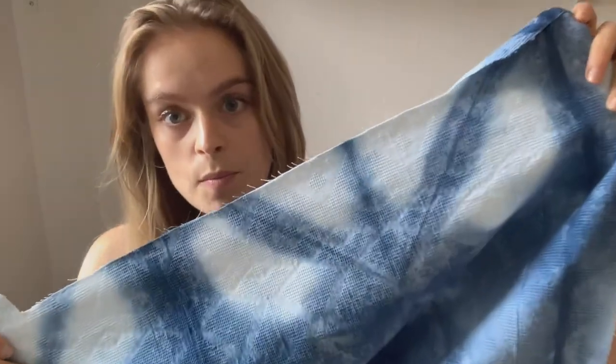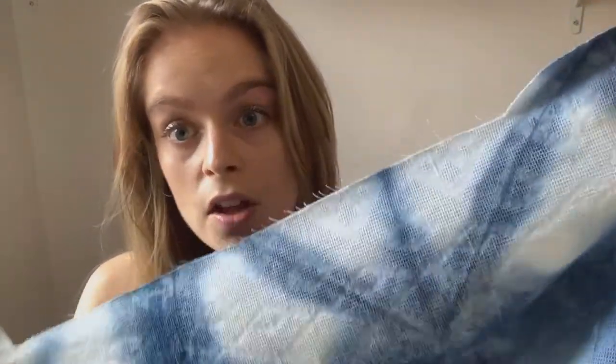I'm gonna use this fabric, which I have done another video on how to make this pattern. So you can go and check that out if you haven't already seen it. This is my first upholstery project, so bear with me. It's really a lot of fun. And it did take me a really long time, so full disclosure.